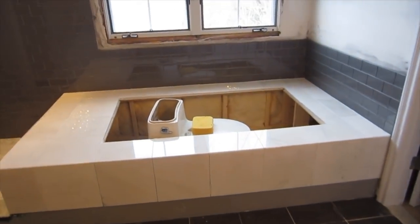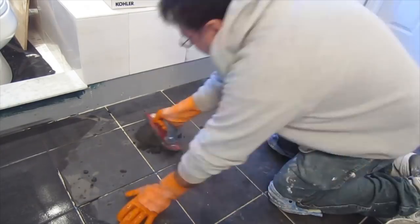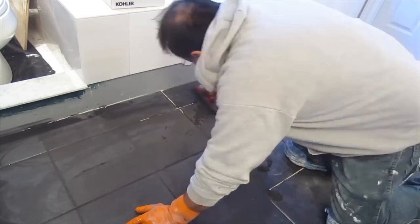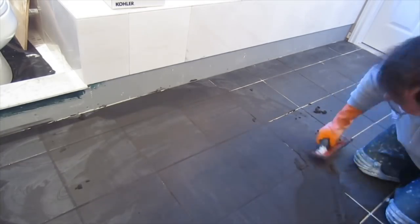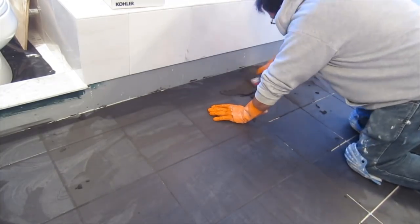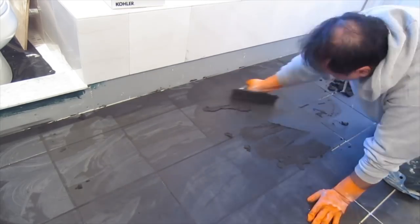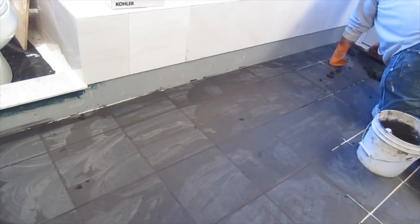The floor tile has a grout line which is 3/16 of an inch, so I am using a sanded grout. The cutoff for sanded and unsanded is 1/8 of an inch. At 1/8 of an inch you can use either. If it's 1/8 of an inch, I usually like sanded because it just fills the joint better.